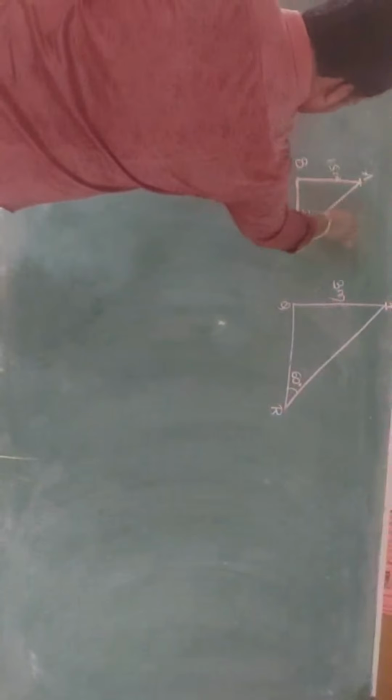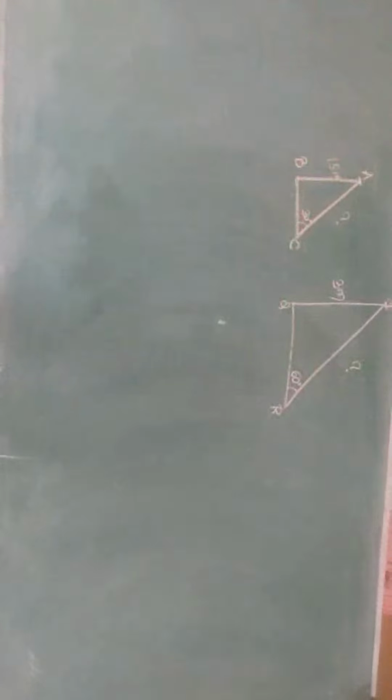Similarly, they plan to install one more slide for elder children. One more slide, we can call it PQR. She wants to have a steep slide at a height of 3 meter and inclined at an angle of 60 degree to the ground. What should be the length of the slide in each case? So this is a slide. What should be the length of the slide in each case is the question.